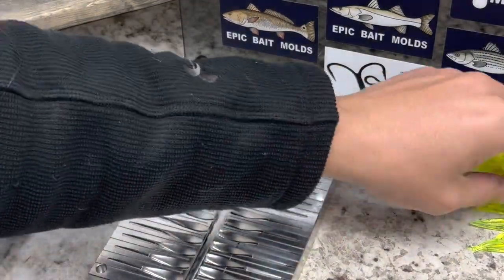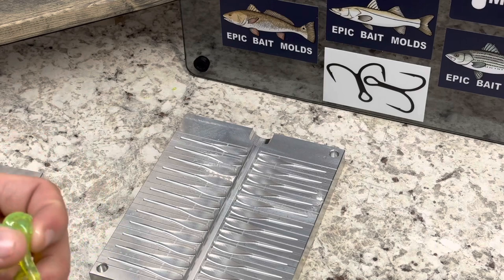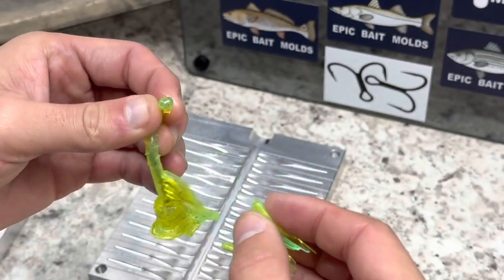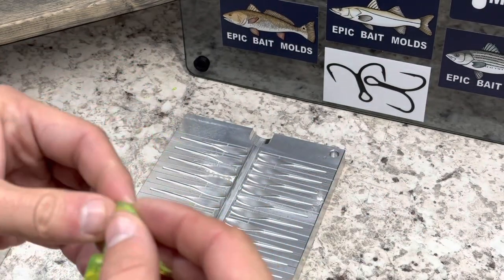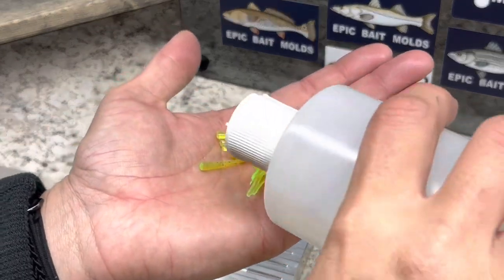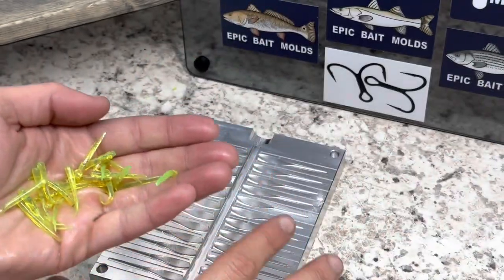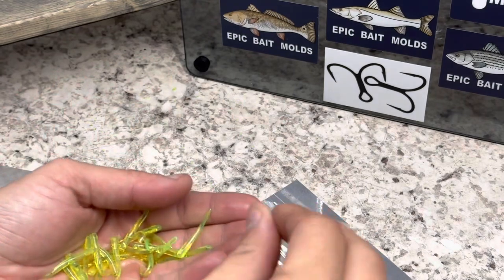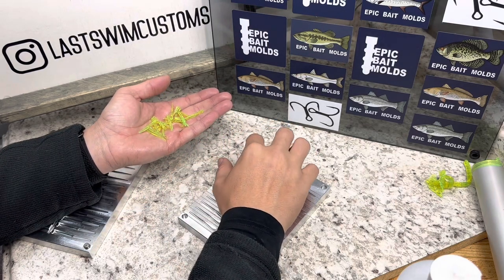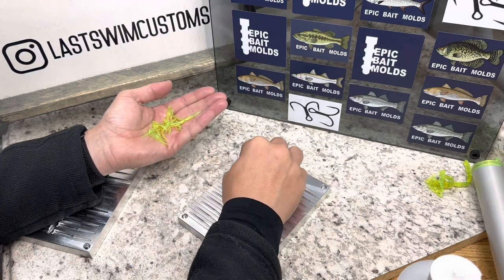Let's see about getting the tails in here. What I like to do is just pull them all off the sprue first — I just feel like that is the easiest way to get started. I just pull several at a time; I haven't had any issues with them tearing or anything like that. Once I get them in my hand, let's do just a couple drops of worm oil and give them a little rub, and then we will just start putting them into this mold. Basically these are tapered, so when you're putting them in the mold, try to line the taper up with the taper in the mold.